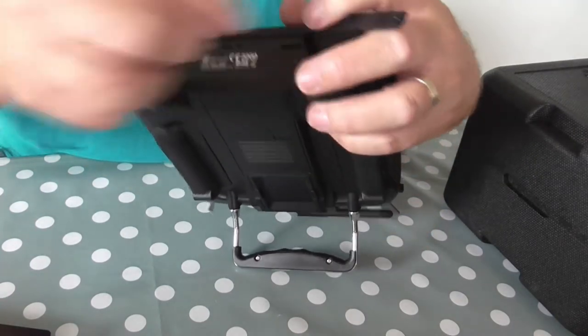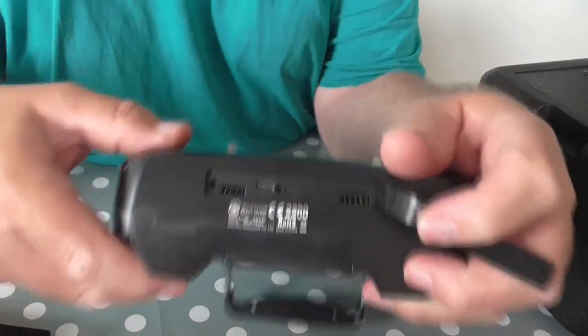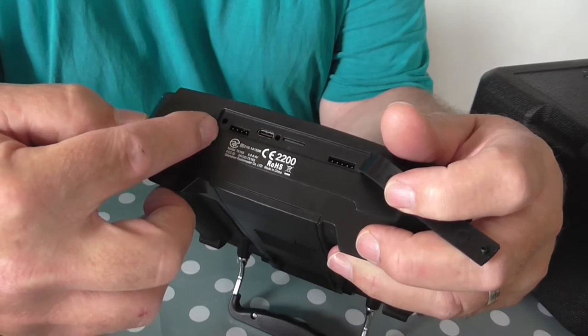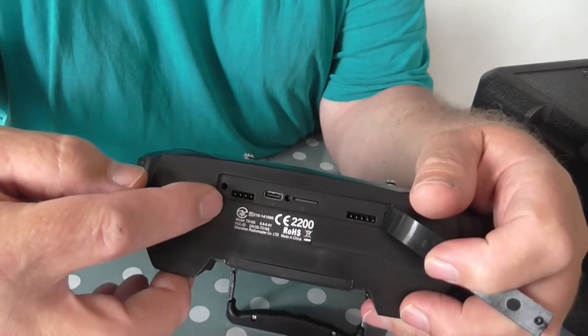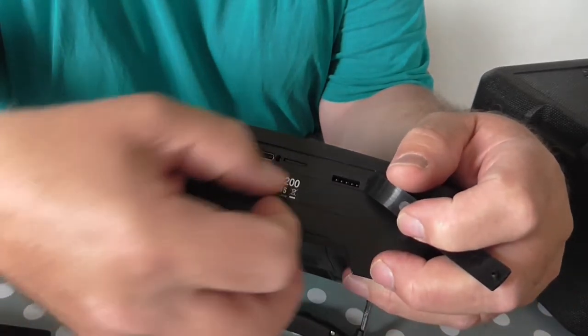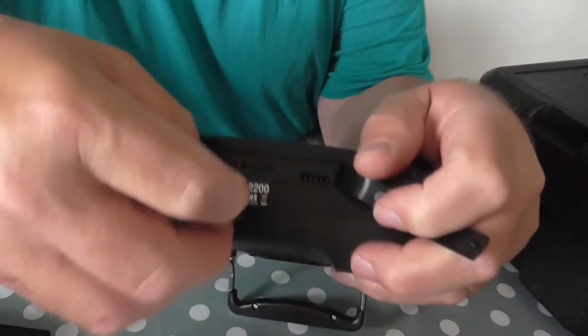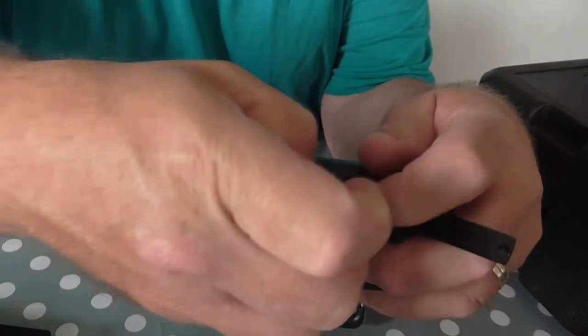If we can get to it. So in here, we have two UART ports, not defined what they're used for. We've got USB-C. And it would appear that it's come with a memory card as well.